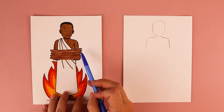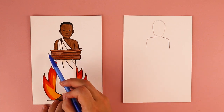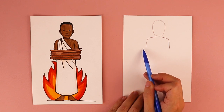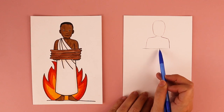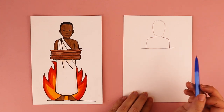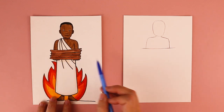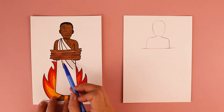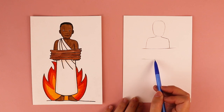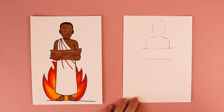We're going to be putting in this stack of wood that he's holding. The first thing we're going to do is draw a line that goes across his chest. It sticks out a little bit on the left side and comes over towards the right side past his arm. That creates the top, and we're going to leave a space in the middle and draw a similar line going across the body at the bottom.